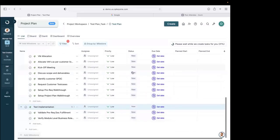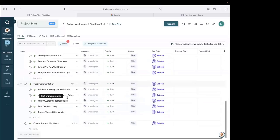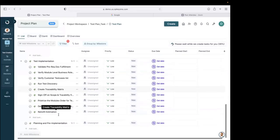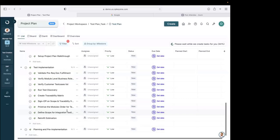From a test implementation perspective, there are a couple of things which are really critical. One of them is, what is my relevant prerequisite? Every prerequisite is linked with the modules that you're implementing, whether it is access, module level access, or approvals. All of that is associated with how you have currently implemented your solution. Just on that point, we do the traceability directly, and this is an AI powered traceability which assesses what you are currently testing today versus what Opkey gives you. Then there's a traceability to give you an assurance of exactly the percentage that you're missing, or the percentage that gets mapped.